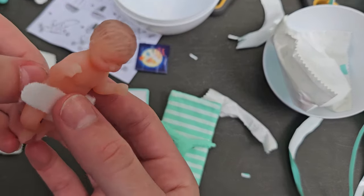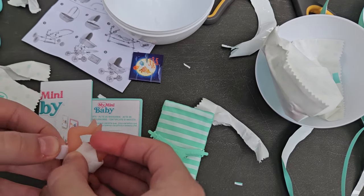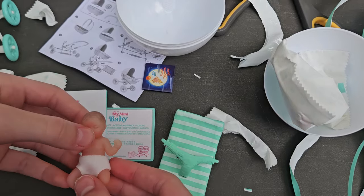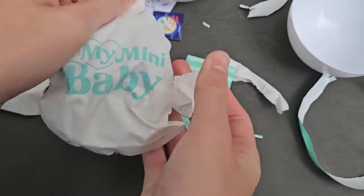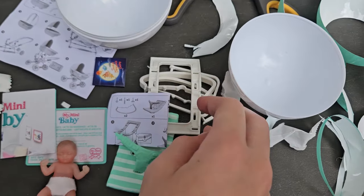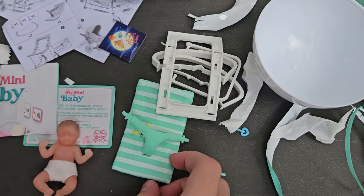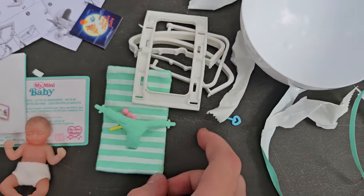Oops. Not Velcro. Okay. Oops. Little piece over here. And another piece fell out. All right.